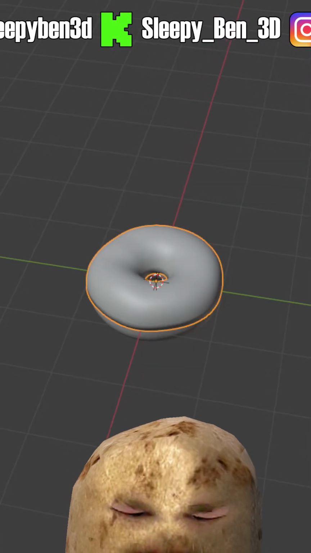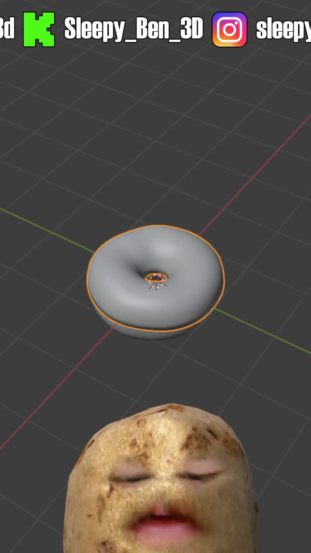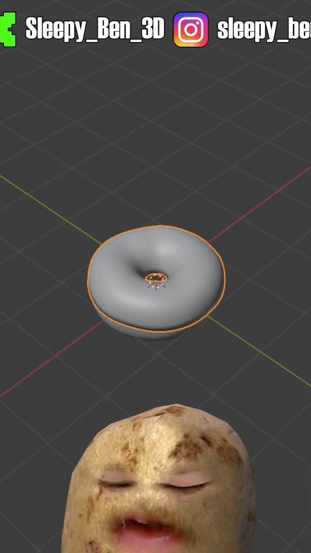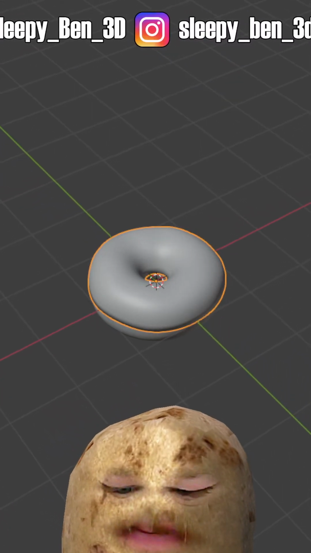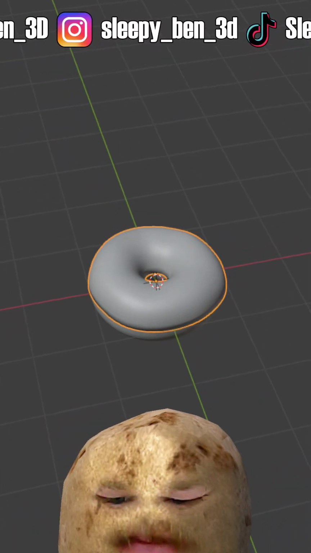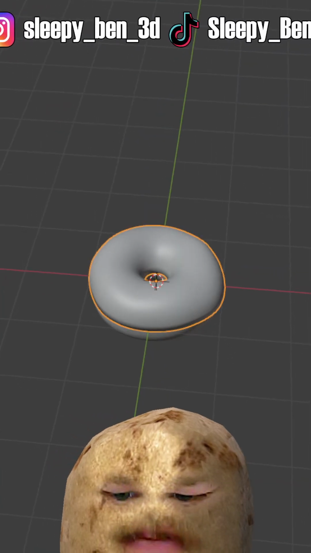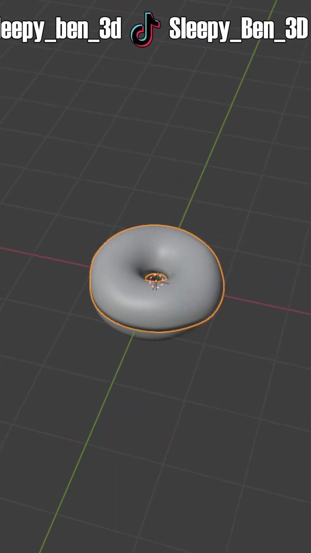And then here where you've got add modifier, we're going to go generate solidify. Okay. What I did now, technically works, I guess. It's actually added a thickness to our mesh there, but it's actually done it the wrong way. So it's with the normals. Yeah, it's trying to put the extra bit inside the donut.